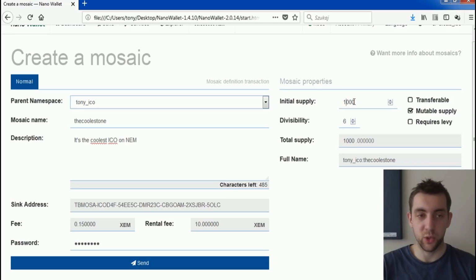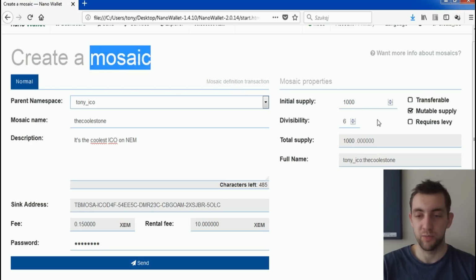So after I create them, I will be able to add 2000 more or 3000 more or do something else with them. So this check here allows us to edit this mosaic, which is a token, later.